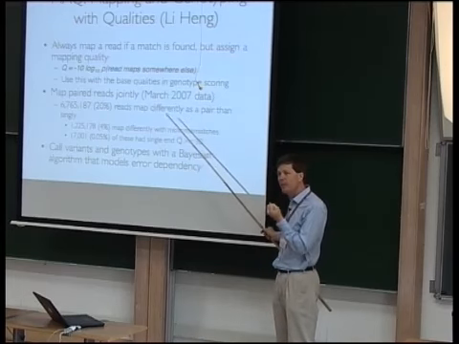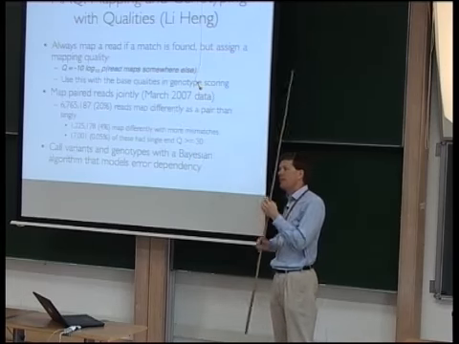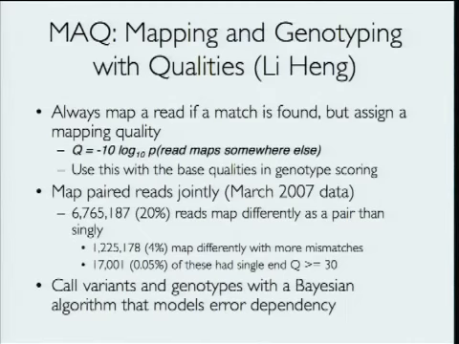So, one point that we think is important is mapping reads in pairs, because the reads are quite short. They're only 35 bases, and so there's quite a lot of uncertainty in where to place them. About 4% map differently as pairs with more mismatches. That means that if you place them in the place that was best, that would have been incorrect. Actually, the place that's more correct according to the pair is one where there are more mismatches than the other one.